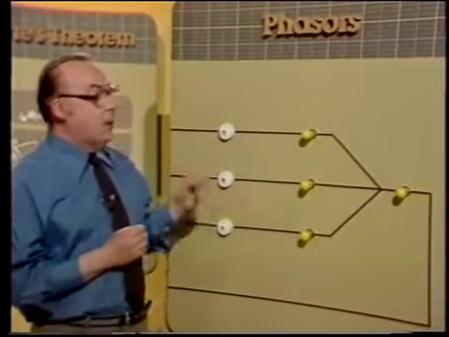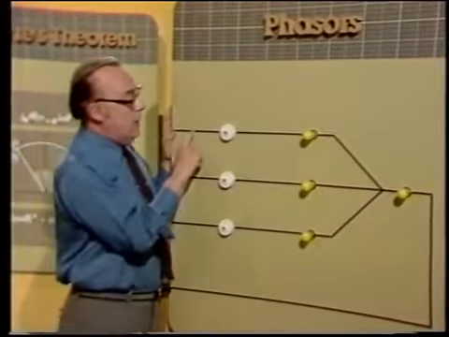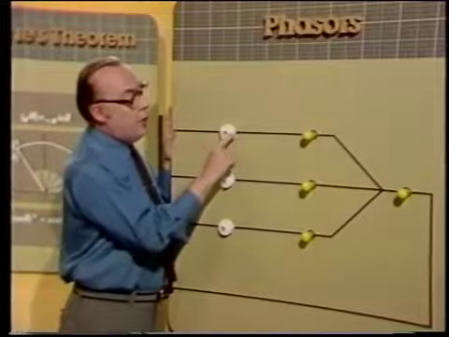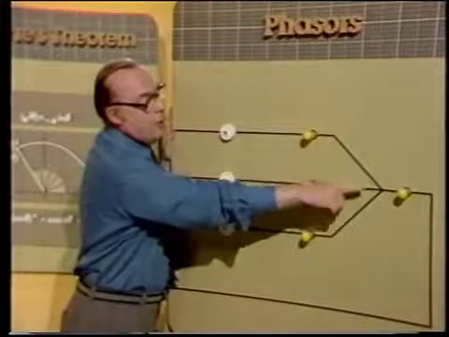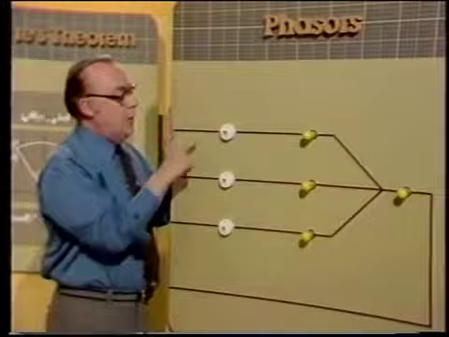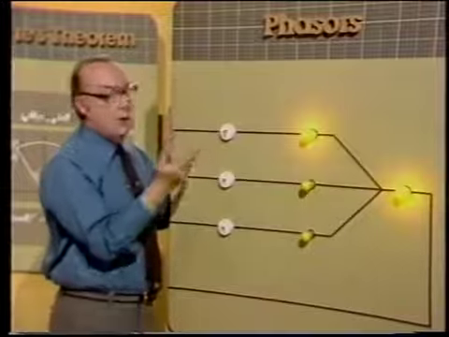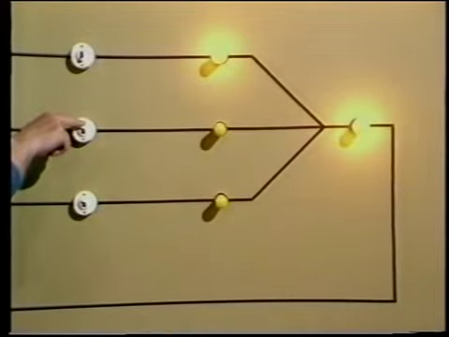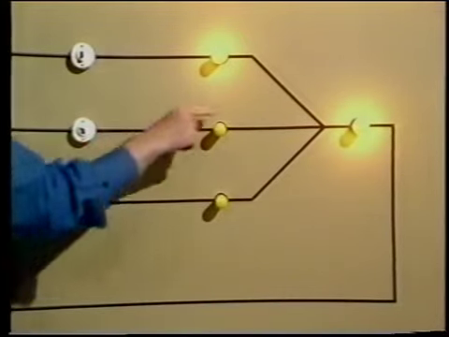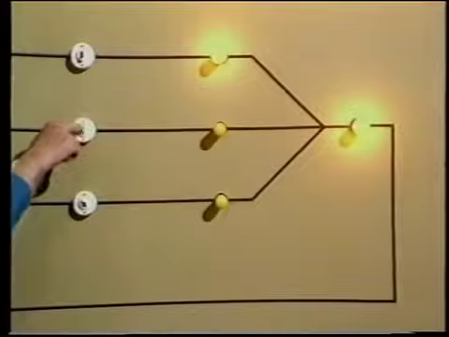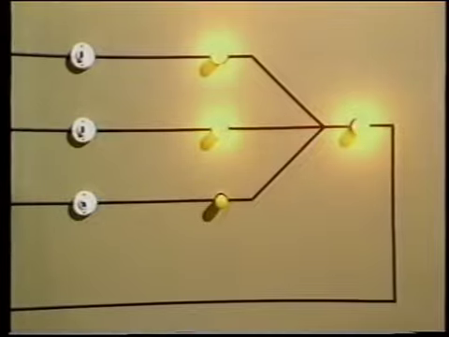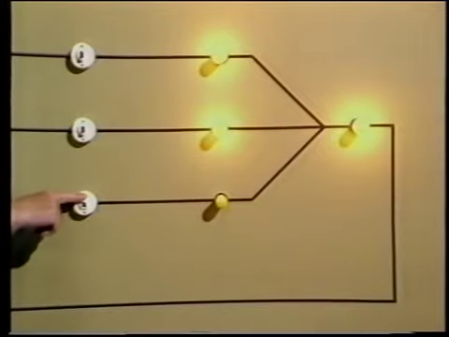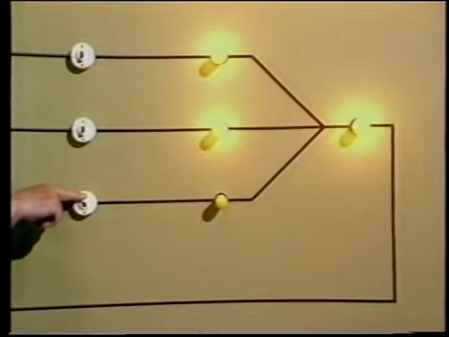Now, here's a simple arrangement of switches and light bulbs, and look at this. The current, if I switch this switch on, goes through there, through that bulb, through that one, and back. So when I switch this down, no surprise, both lights go on. If I switch the second switch down, then the current will go right the way through, add to the previous current, and so this light comes on. No surprise. Now, what happens when I switch the third switch down? What do you think is going to happen?